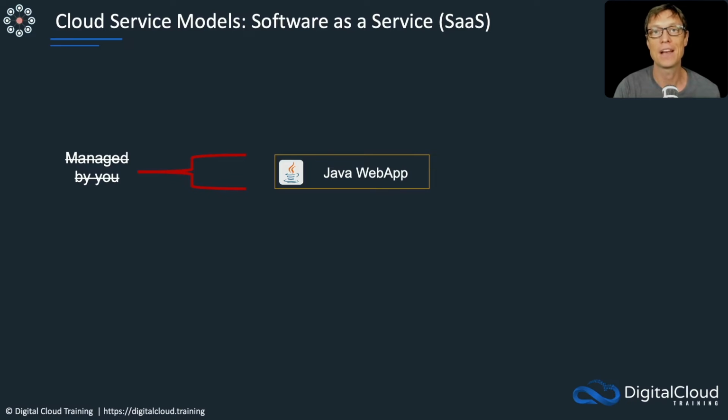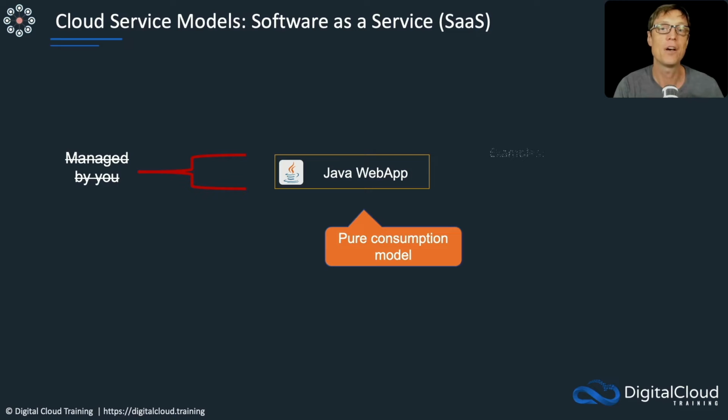Lastly, we have what's known as software as a service, SaaS. In this case, you're really not responsible for anything, which is why I've crossed out the managed by you. You don't manage anything. You're purely consuming the service. If you use Facebook, for example, or Salesforce.com, these are both examples of SaaS software. You're not responsible for anything. You just sign up with an account. In some cases, you pay, like with Salesforce.com, and you just consume it, but you don't have any flexibility to control how that software is designed. You just have to use what they give you. Examples here would be Google Apps, Salesforce.com, and Zoom.